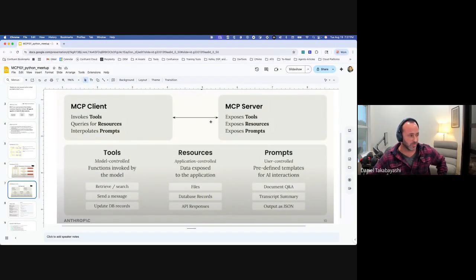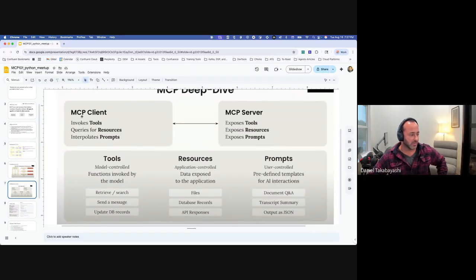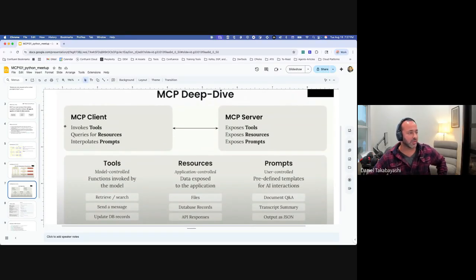This is the last one. It's just more or less saying the same thing, just showing the difference between client and server. So client invokes, MCP server exposes, right? Pretty much. And three things: tools, resources, and prompts. So tools are actions that will in some way change the state of what you're using. Right? So a database, changing the database, an API like a post, a delete, or a put method, for instance, or the creation of a file in a file system, or creation of a directory. Those are the tooling, right?